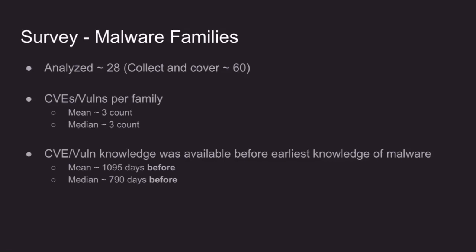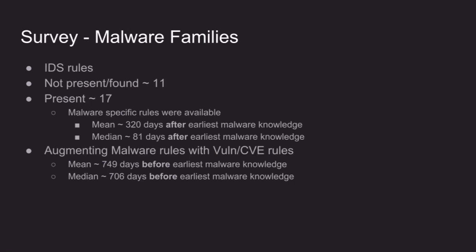And this also includes the generic vulnerability of default credential scanning. So some of them just use one type of vulnerability, which is default credential scanning. And the interesting thing is that if we augment the timelines of CVEs and vulnerabilities with the malware where they are being used, we can see that the knowledge about the CVE and the vulnerability, therefore the possibility to defend against them or to protect against the malware abusing this vulnerability, was in general available 790 days before the malware started using those vulnerabilities, meaning that there's roughly a 2-year opportunity window to actually address those vulnerabilities, but still after 2 years the IoT malware can go and easily abuse them.